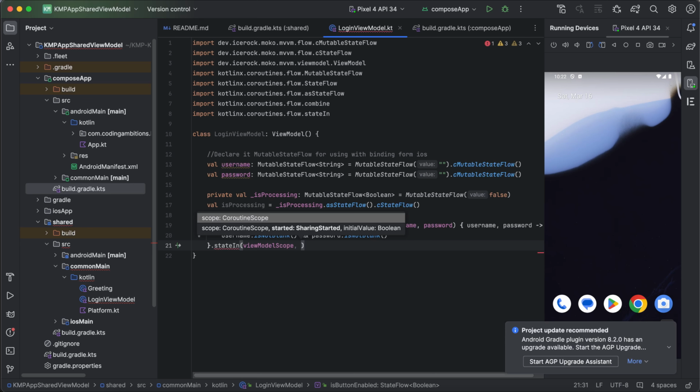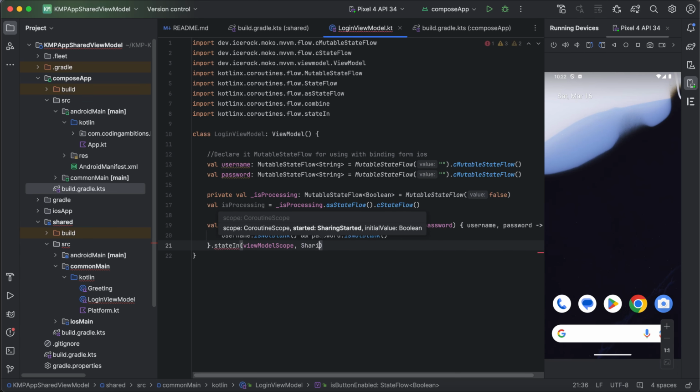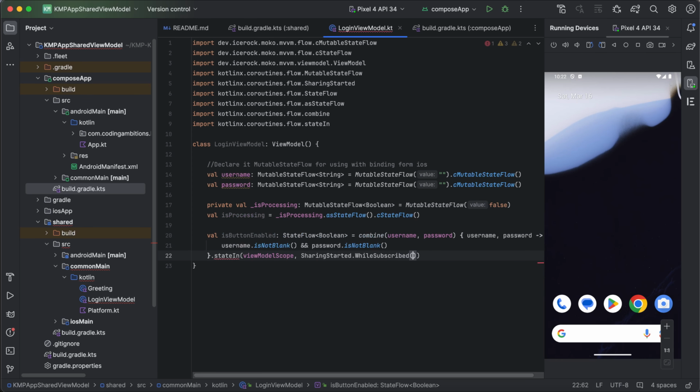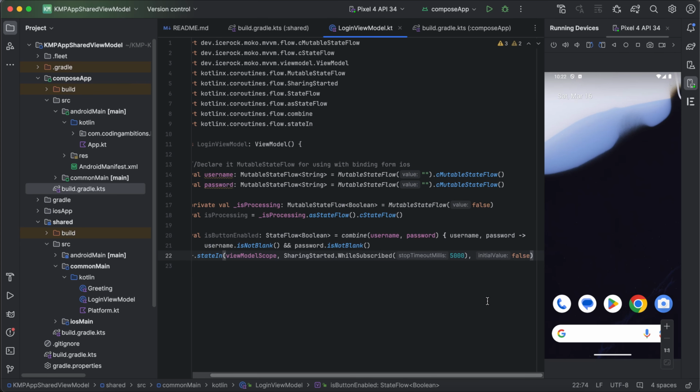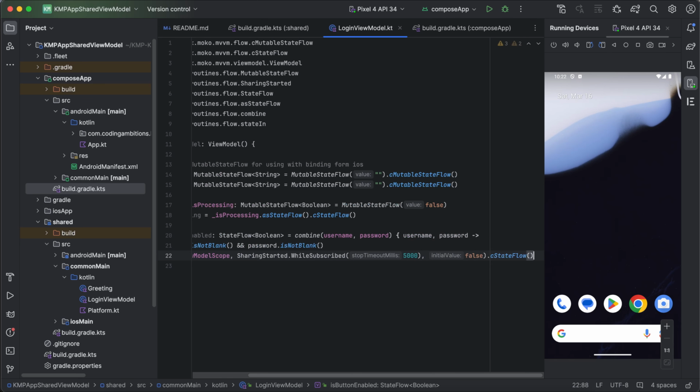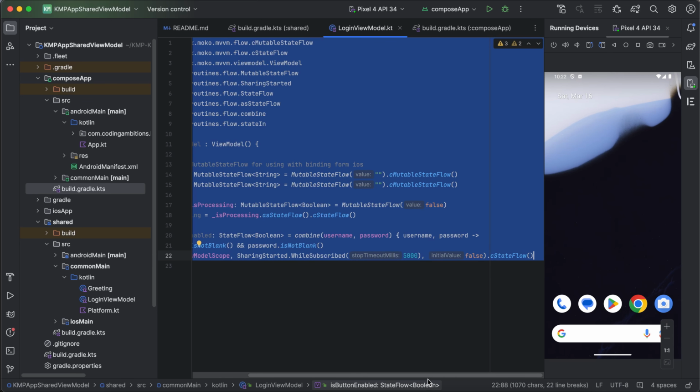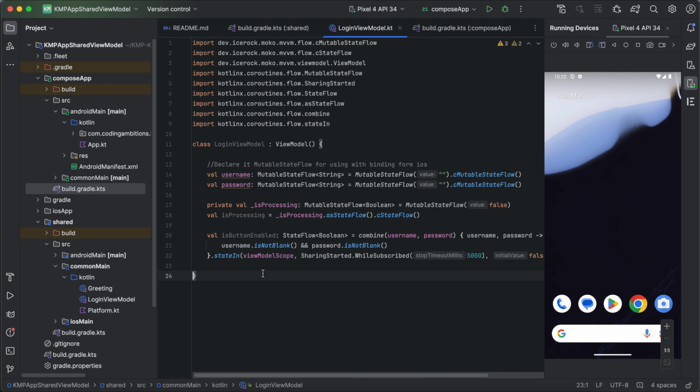Then we define the scope, then SharingStarted.WhileSubscribed we can use. Maybe we can give some stopTimeout as well, and initial value will be false. Okay, cool. And again let's make it CStateFlow, so that we can use it inside iOS.